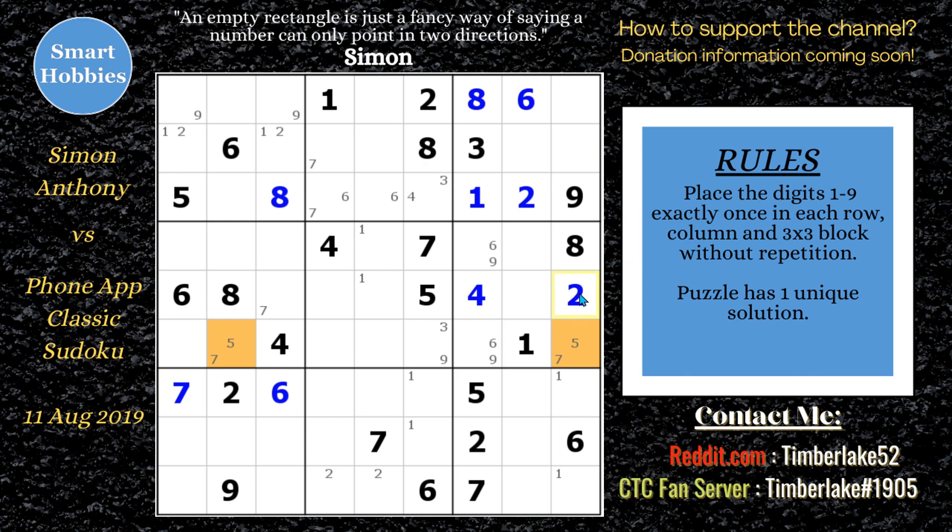At this point, Simon looks for how to leverage this 5-7 pair and then spots an empty rectangle coming out of block 1. I've done a tutorial on empty rectangles and I'll post a link in the video. I find it absolutely amazing that he found this without marking the candidate 7s around the grid — he just focused on those two bivalue cells in row 6 and had faith they had to reveal something. He saw this naked pair and looked up here, noting the 5-7 is restricting quite a bit on block 1.